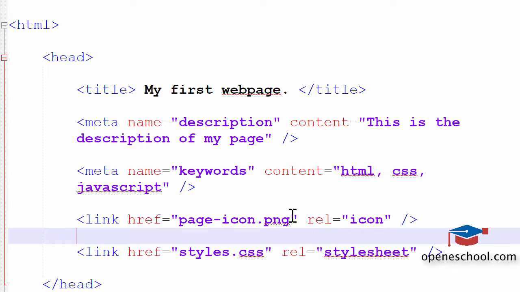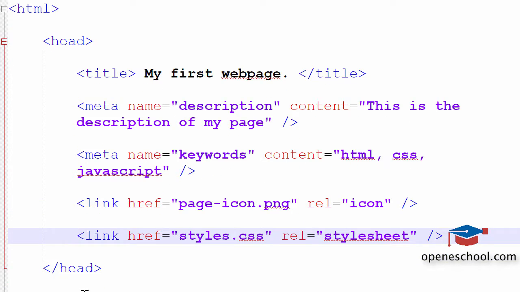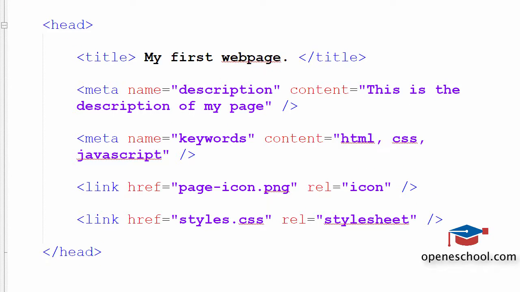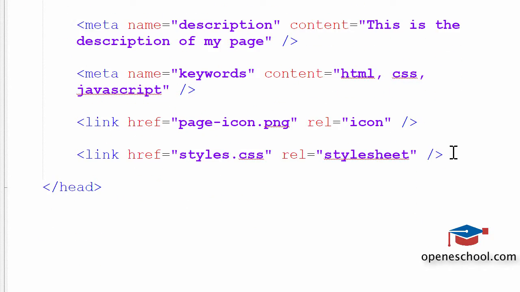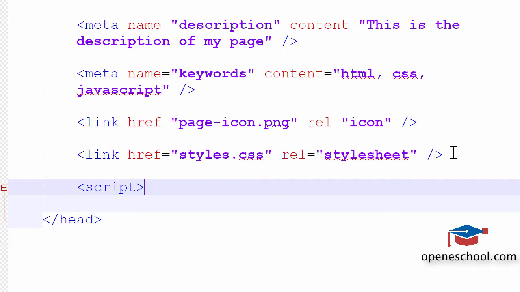Now we are using the same code that we wrote in the previous tutorials. So we will be putting the script tag just below the, let's create some room, just below the link tag that we created. Now the script tag is actually used to write some script that will execute in the browser. Mostly, we write JavaScript that will run when our page will load. So the script tag is mostly used to write the JavaScript code.